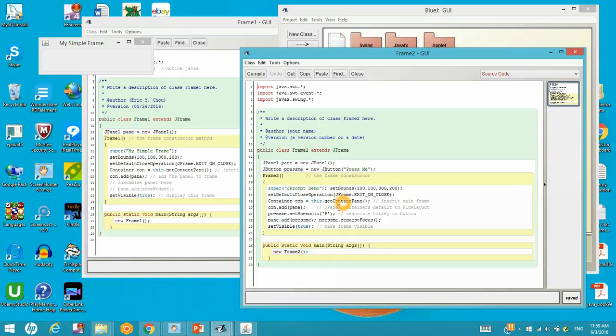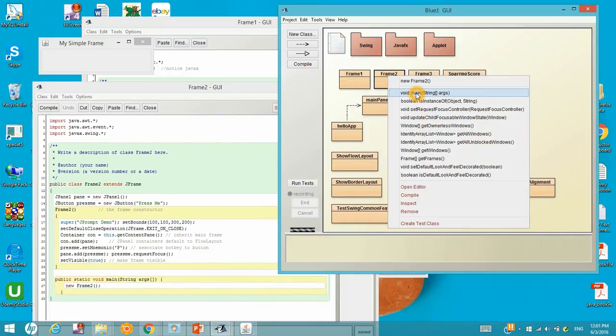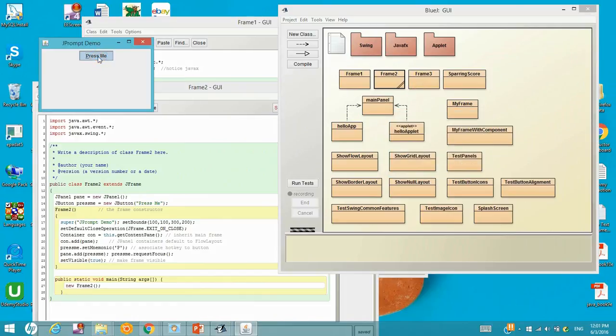On this Press Me, we have the mnemonic P, that's the Alt P hotkey, and we just add that button into the pane and request focus, waiting for the hotkey to be pressed or the mouse to be clicked. And then also set this frame to be visible. Let's run it. Now you can press Me, but there's no action.